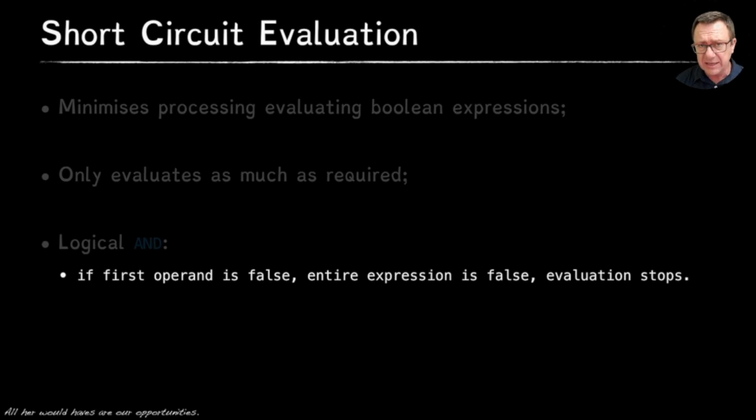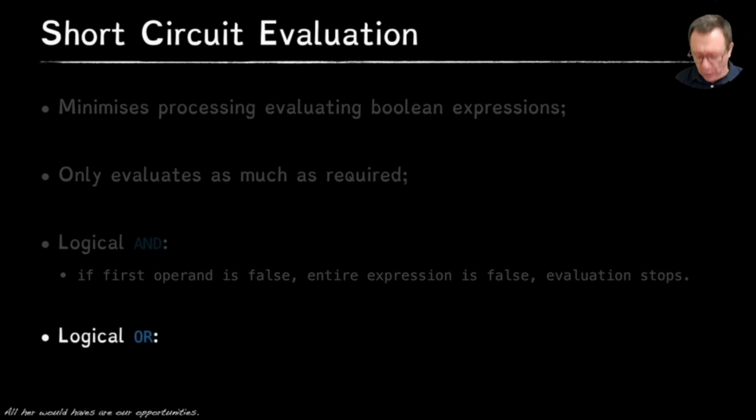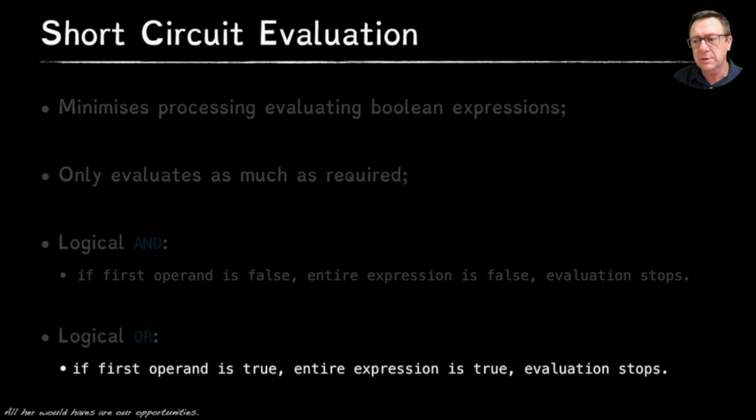So there's no need to evaluate the second half of the expression, because the first half is false, therefore the whole thing is false. With a logical or, hopefully you're starting to go, oh David, does that mean that if only one needs to be true, if the first one is true, the entire expression is true? The evaluation stops. That's short circuit evaluation, and it's important to understand that Java does short circuit evaluation, because it will help you in understanding and writing logical expressions to take advantage of that.